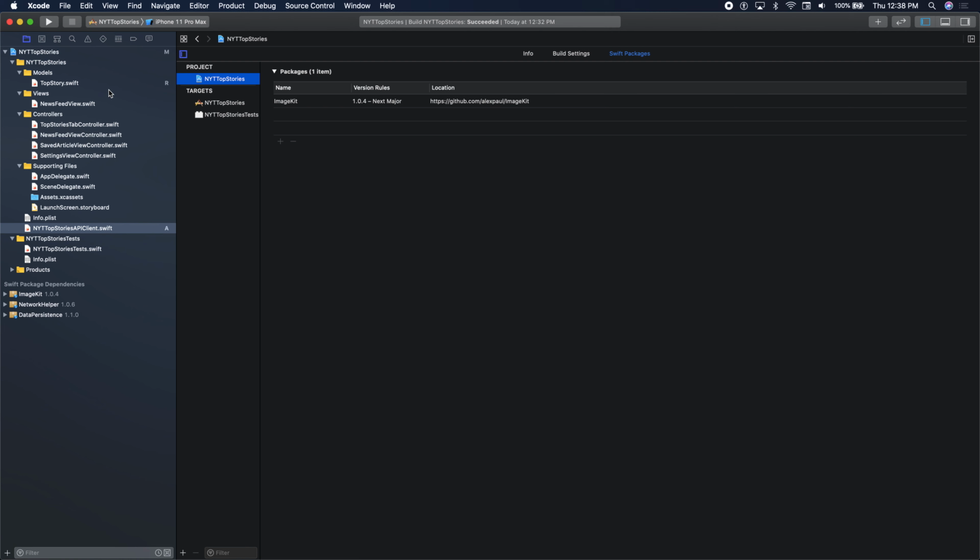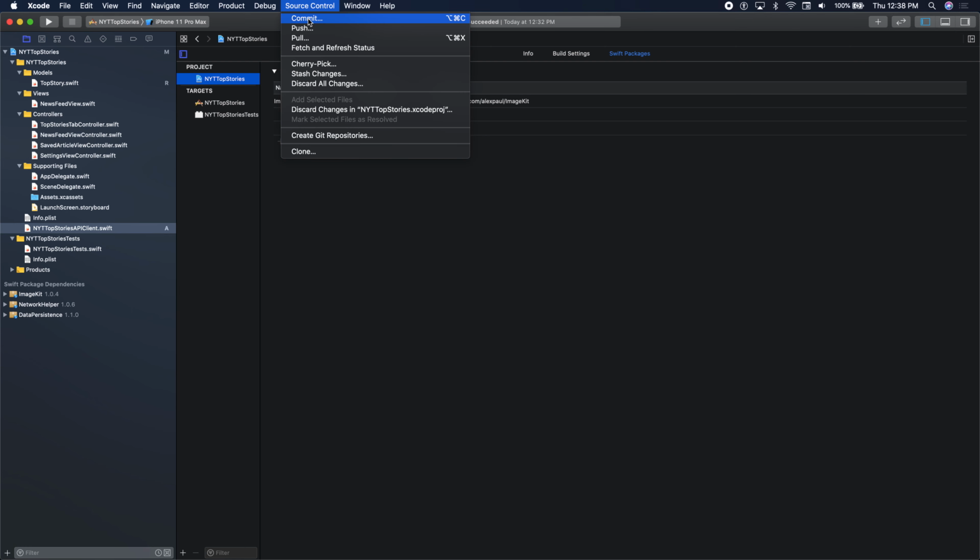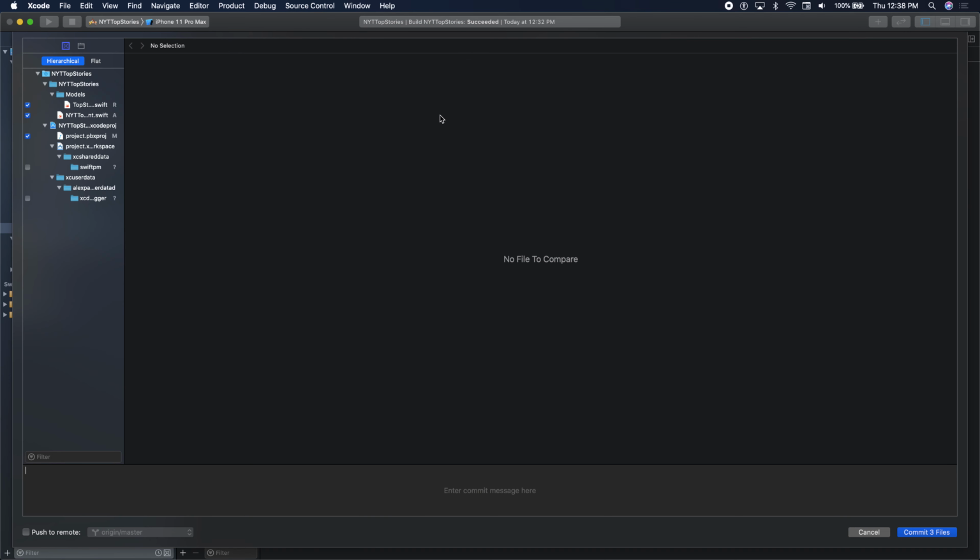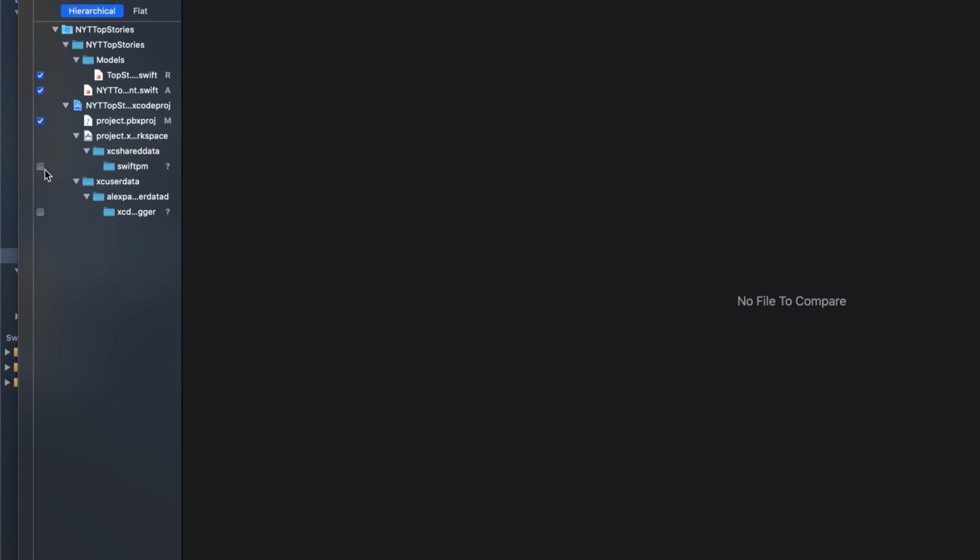All right. Next up, we could take a pause here too and create a commit message. So go source control commit, and check all those in the commit. Make sure everything is checked because you want to also add the Swift package manager to GitHub.